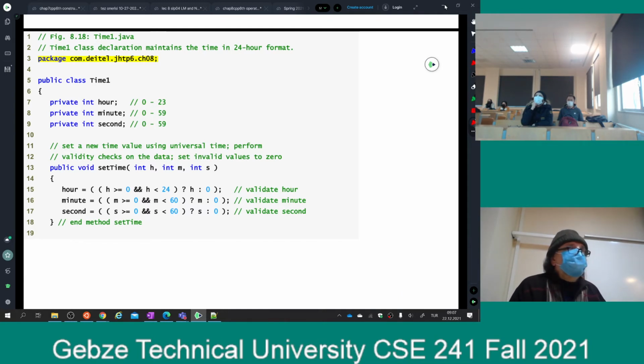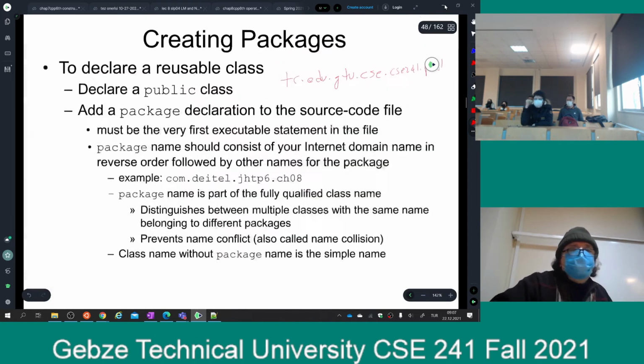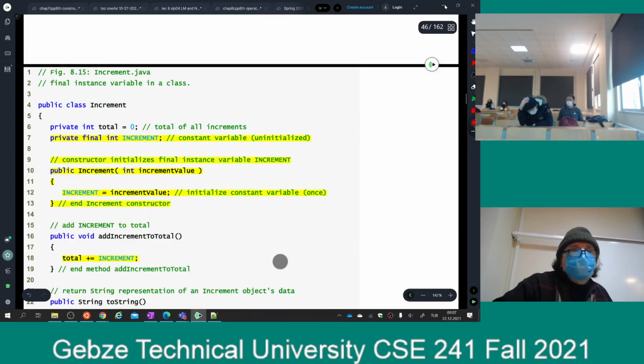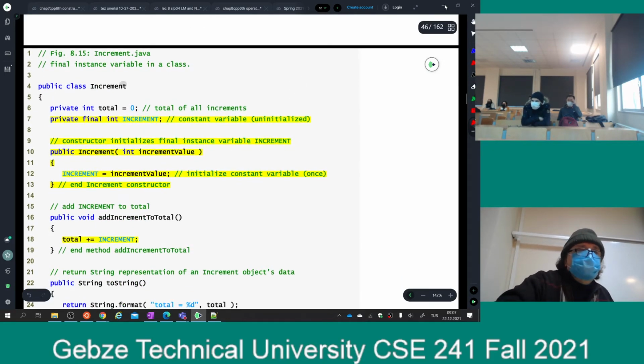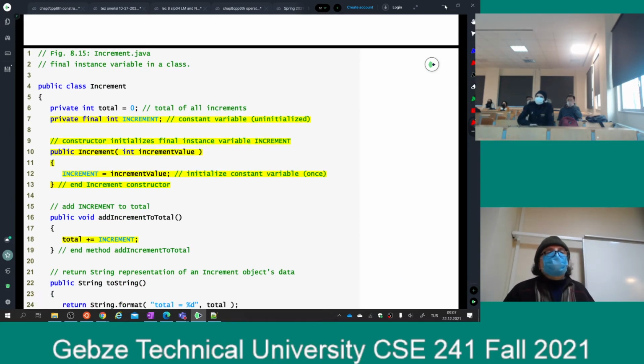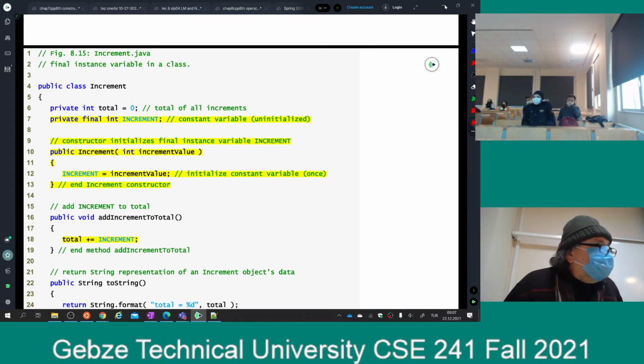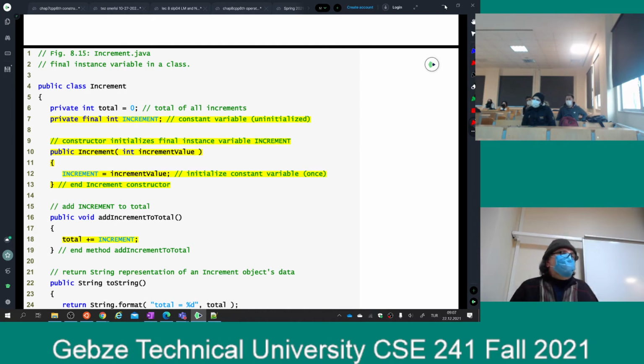So the question for you: if I don't include this line number 3, for example, in this program, I did not include anything in there, so this one is not going to any specific package. Where does it go? Unnamed package, exactly. The logic is the same as C++.